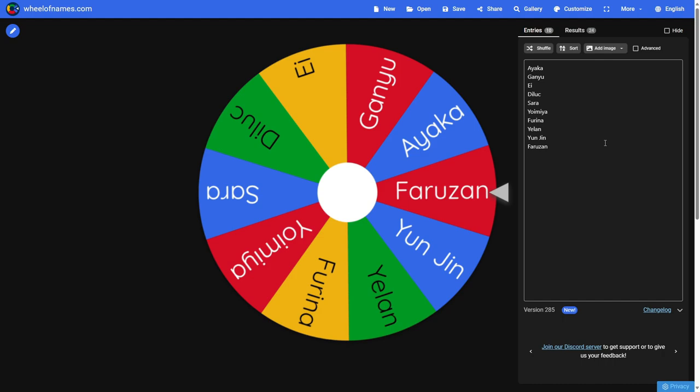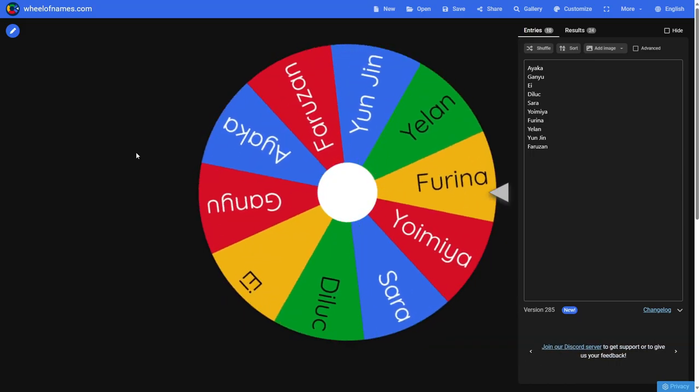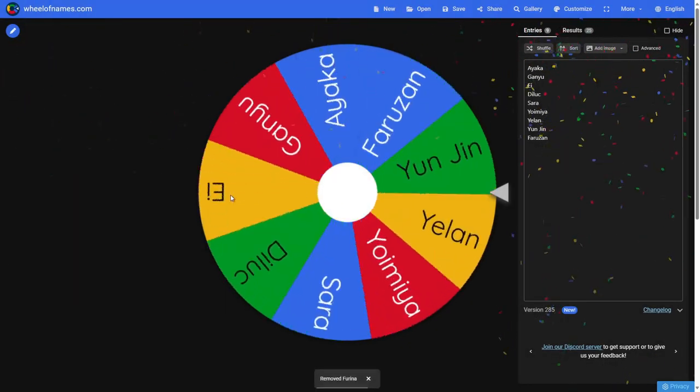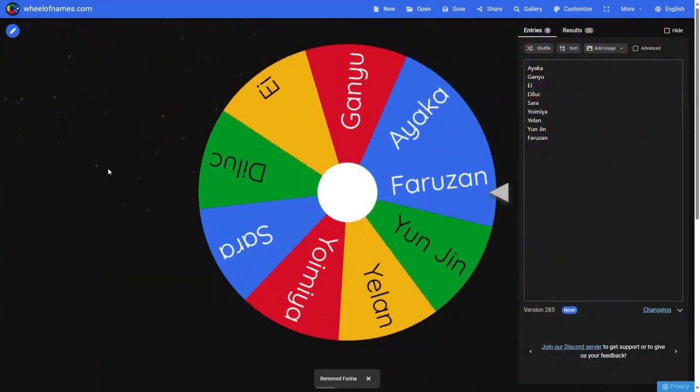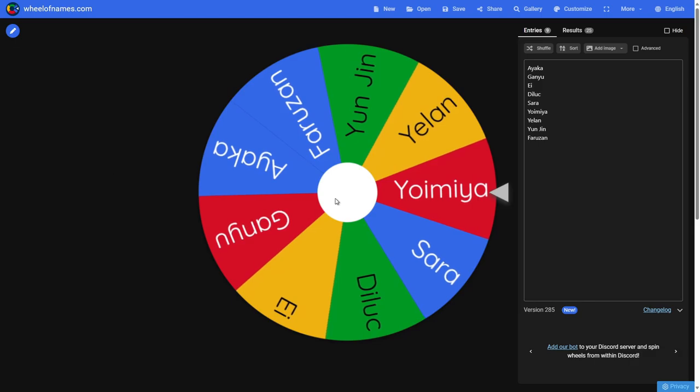Ayaka, Ganyu, Diluc, Sara, Yoimiya, Furina, Yelan, Yunjin, and Faruzan. What's my go-to here? Yoimiya is a good DPS, Ayaka I can rely on, and basically that's it. I don't think Diluc has any artifacts, so let's not. How about we don't get Diluc here. Okay, we have Furina, that's a good thing, so that's a sub DPS and a healer. So Furina with Yoimiya, that's good. If I get Yelan here, then that's amazing.